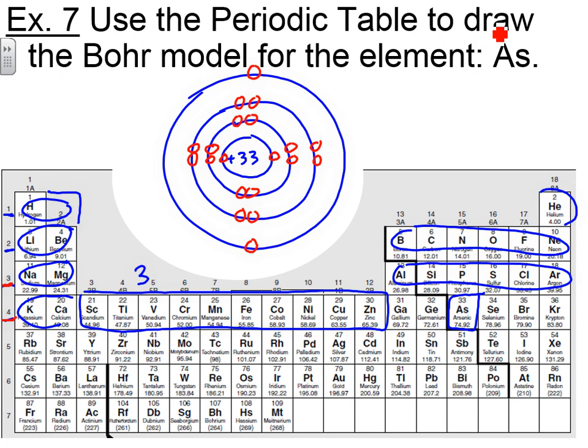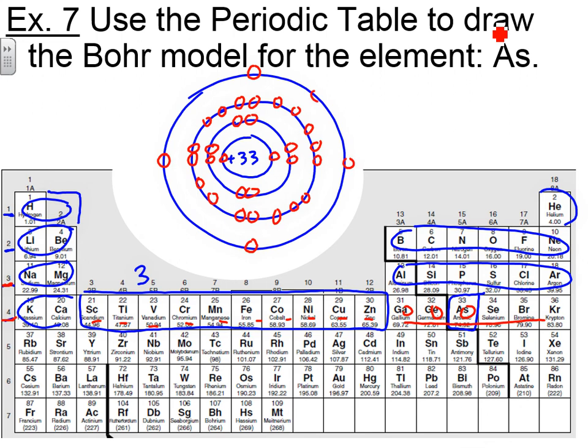So now I'm going back and adding 10 more. Notice I've got 1, 2, 3, 4, 5, 6, 7, 8, 9, 10. So I'll go ahead and put 10 more here in the third energy level. 1, 2, 3, 4, 5, 6, 7, 8, and I can maybe put 2 more here, so 10 more. That gives me a total of 18. And then I'll go back to the fourth energy level, and notice here I have only 1, 2, 3 more electrons to add. So I'll go ahead and add 1, 2, 3 more electrons. And that is the way it's done.